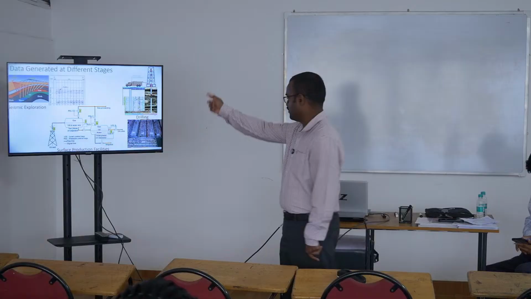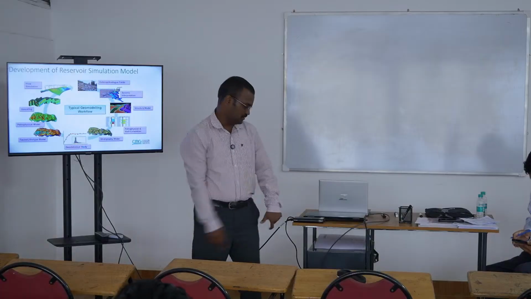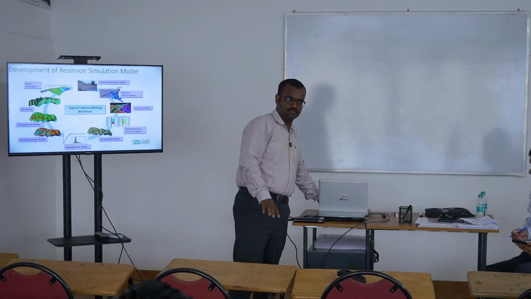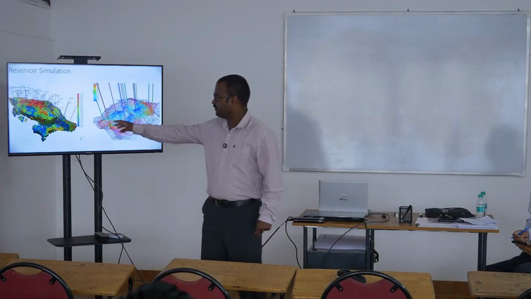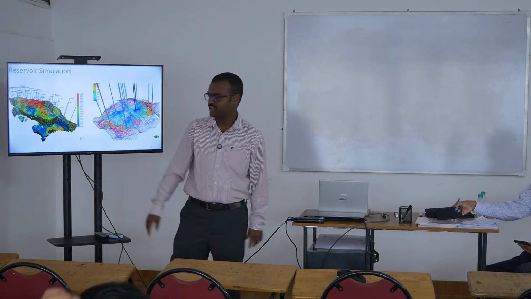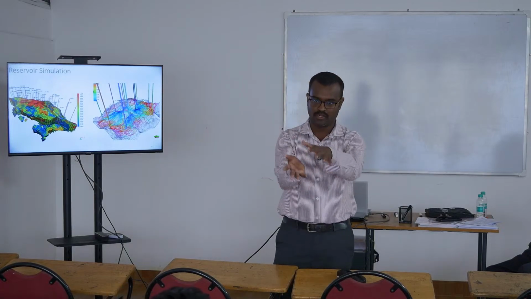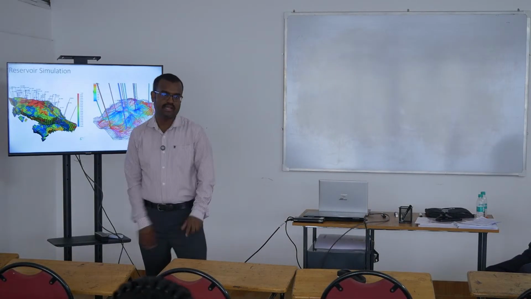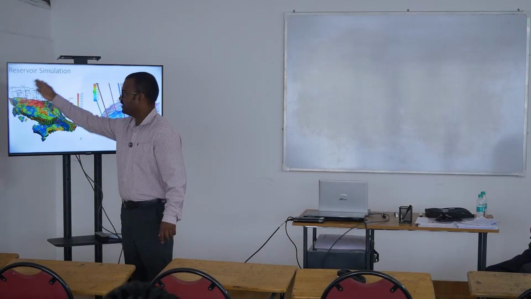All this information will be used in creating a model like this. I have explained that, and I don't want to go deeper; you have got some flavor, and I don't want to confuse you. But I'll just touch on it. So, end of the day, these are all wells. Using the well information and the seismic data, we create a model like this. This is similar to the car model that replicates the car. This is a reservoir model that replicates the reservoir. You can see that there are 40-50 wells here.